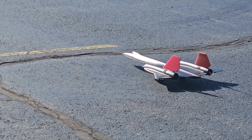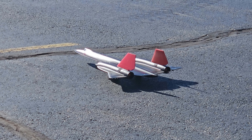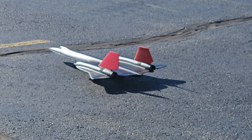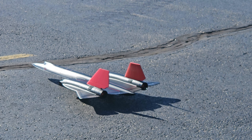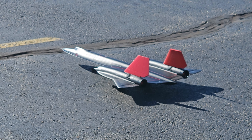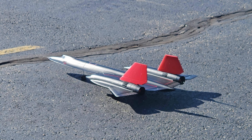Not all that expensive of a plane either. They're starting to bring the cost down on these super UMXs, if you will — kind of a UMX but it's bigger than that. I think $249, and if you sign up for Horizon's membership you can certainly use points and get discounts on it.